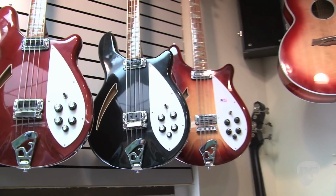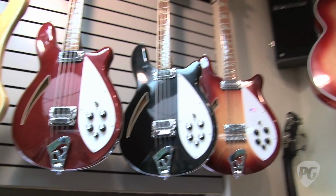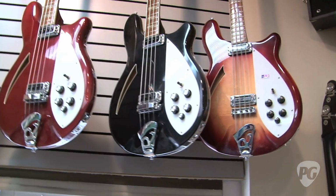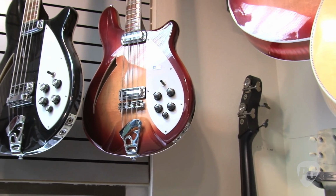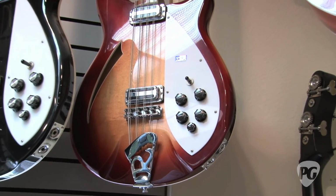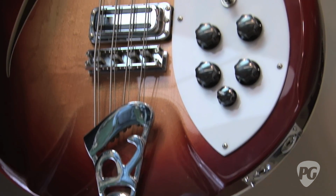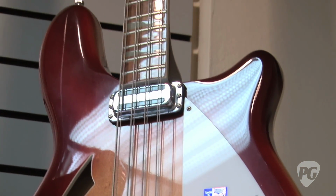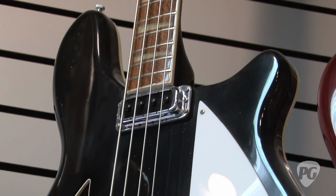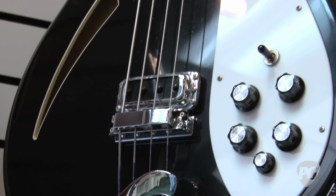Those are from the 4004 series. They're hollow body instruments that were made a little bit in the style of the 360 guitar. They're awfully large instruments. Personally, I've always felt they're a little unwieldy, but there is definitely a following for them. And I'm not sure whether there'll ever be enough market to warrant producing them again. Still, it's a classic design, and they'll be appreciated for a long time.